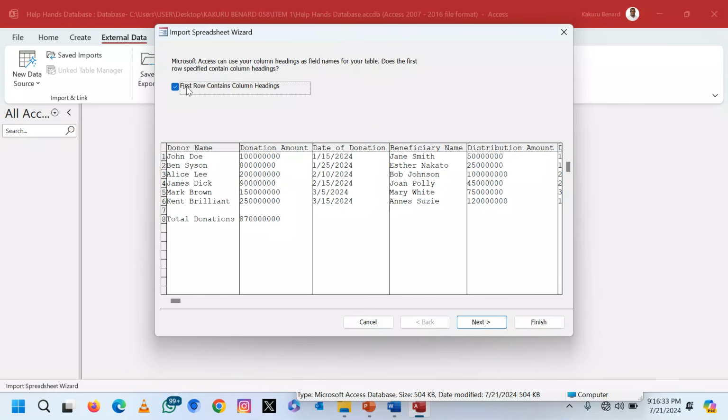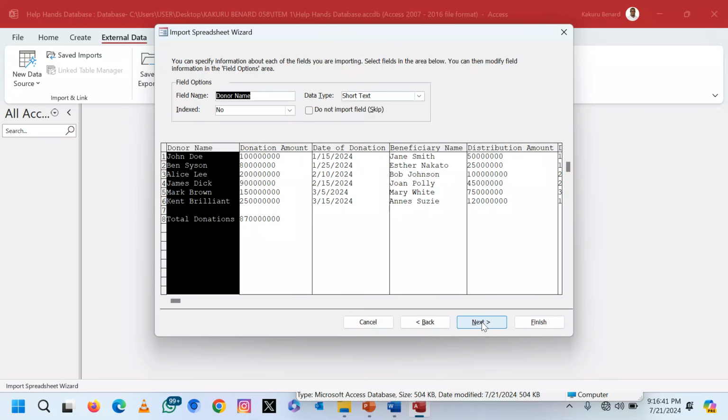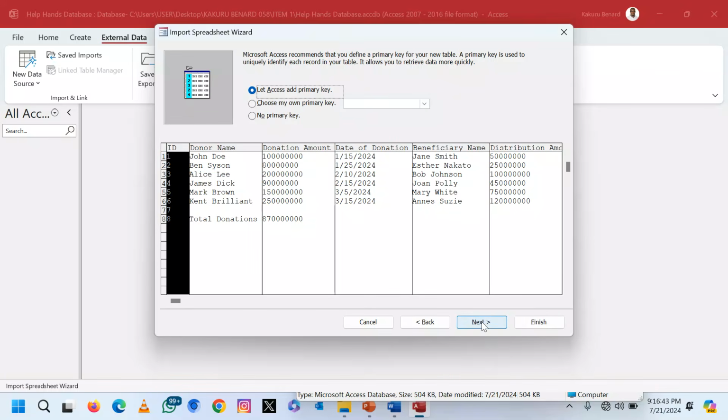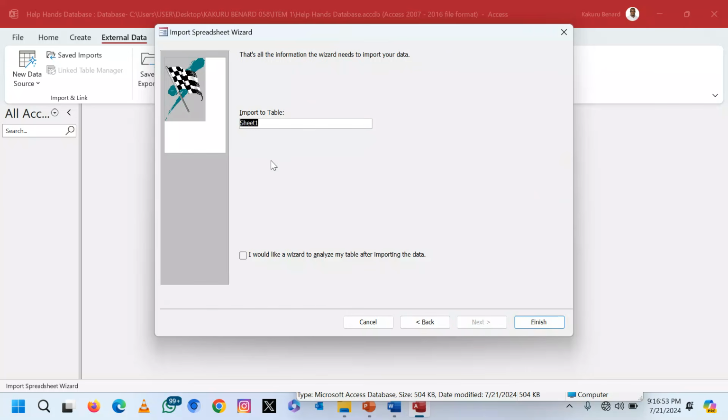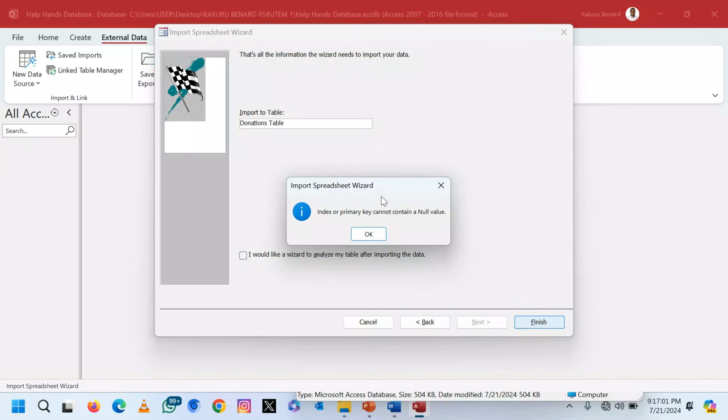Then from here, first rows contain column headings, yes. Then I click next, next. I choose my primary key. For example, I can choose that one is okay. I click next. Then this one, let me call it donations table. I click on finish.